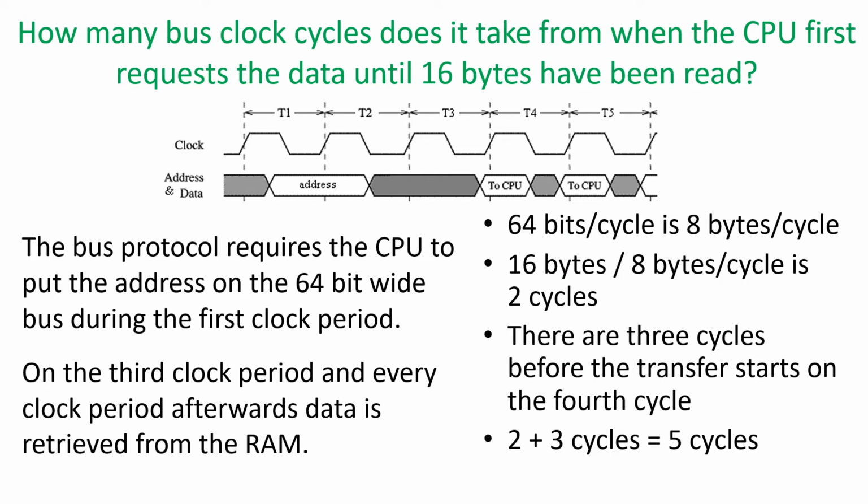Okay, here's how we might work a solution on this. First of all, we have a 64-bit wide bus. Since it's easier if we always use the same units, we're going to convert bits to bytes simply by dividing by 8 bits. So we find out that we can transfer 8 bytes in a cycle. If we have 16 bytes we want to transfer, you can do 8 bytes in a cycle, so it only takes 2 cycles. There's a delay, so we have to add the 2 more cycles to get a total of 5 cycles.